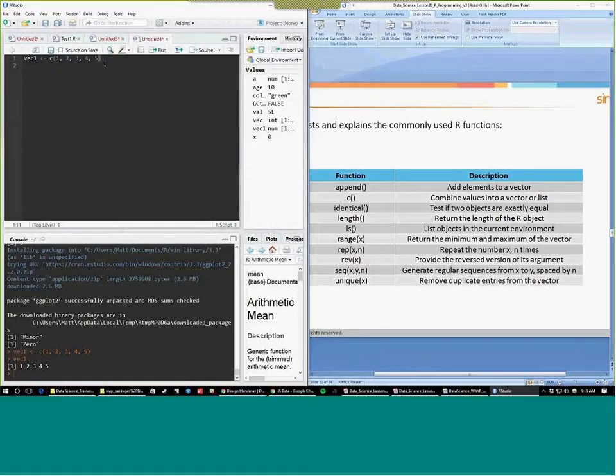So if we didn't know how the append function worked, what is something we could do to figure out what would potentially be included in this parentheses? How do you guys figure that out?